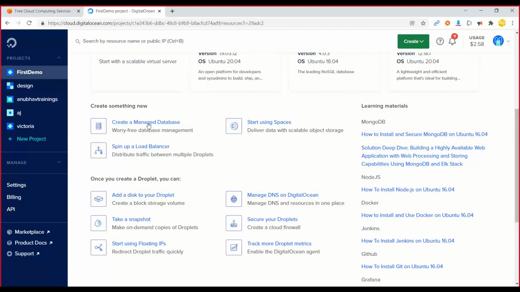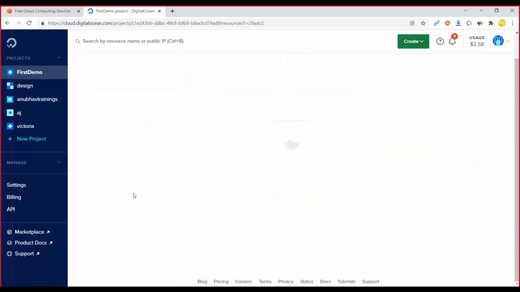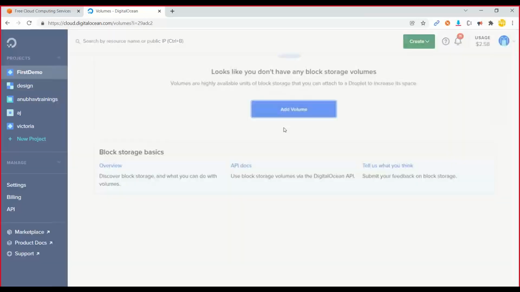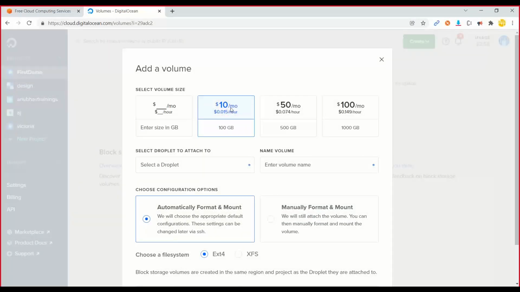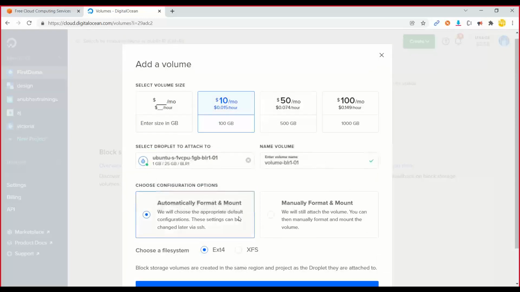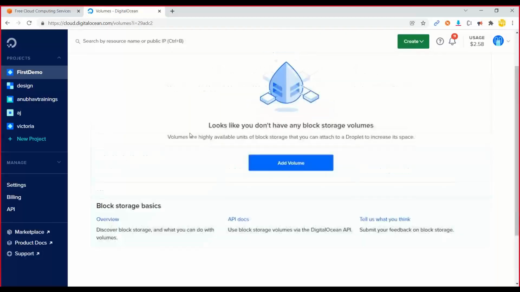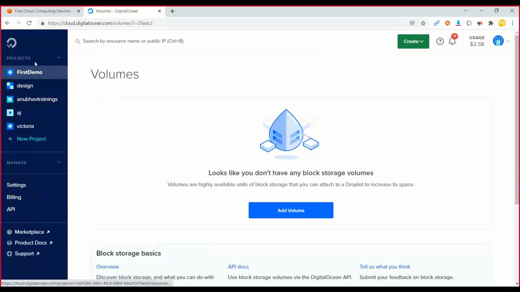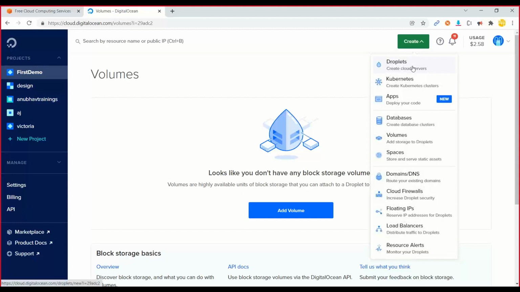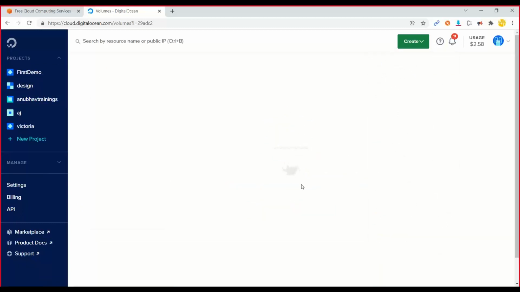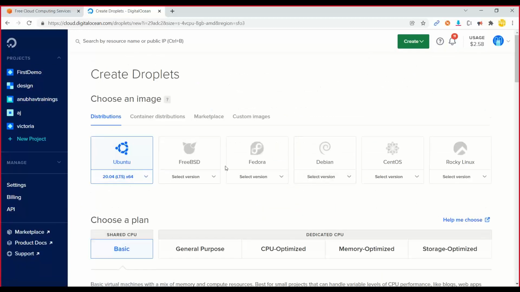So now you can see here, I can create anything which I like. So let me create a new droplet, and here it will ask me what type of computer do you want and which data center do you want to go with. So you see, $10 a month or $50 a month, depending on how much speed, how many gigabytes of storage I have. Yes, I will have a choice to choose the type of server, and the location of the server also I can choose. So all these things I will be able to choose. Yes, so when I click on create, you will see which type of operating system I want.